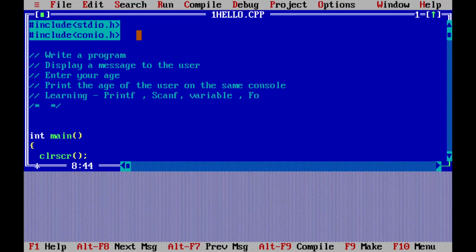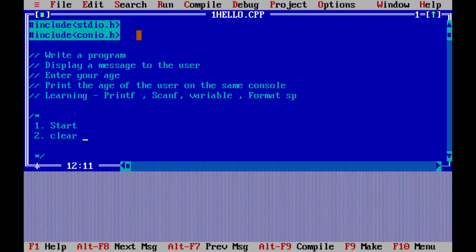Okay, so let's begin with the algorithm. How will my algorithm look like here? So basically, I will first start, means I will write the main function. Then I will clear screen.